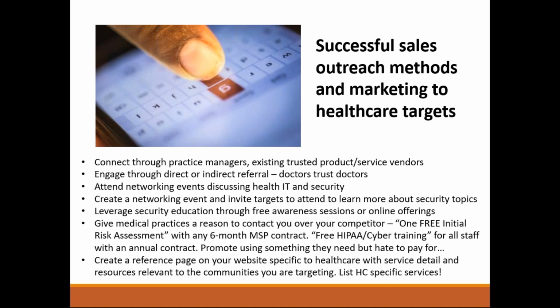Okay? Practice management is a role or position that is like any manager in any business, but practice managers in particular are going to come from a couple of different perspectives. There either will be an in-house practice manager, or they may be an independent practice manager that oversees a number of different practices under their advisory. And coming in at that level is also going to allow you to create a level of trust.